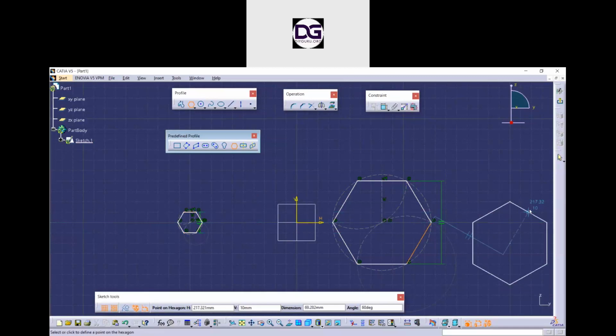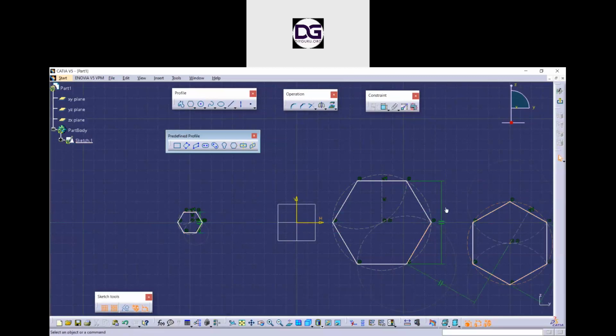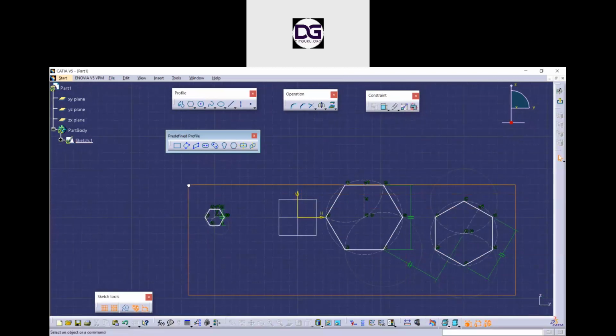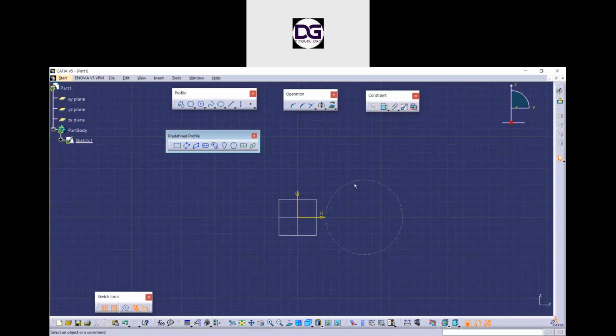You see, you can make hexagons however you want. So that's the hexagon command.